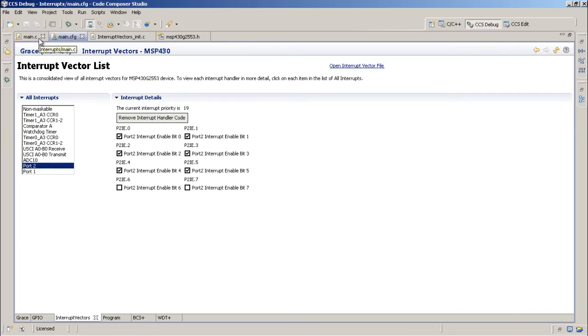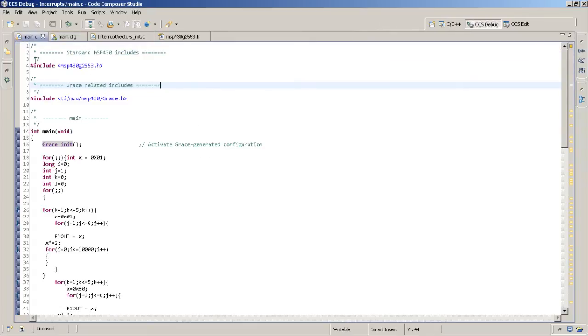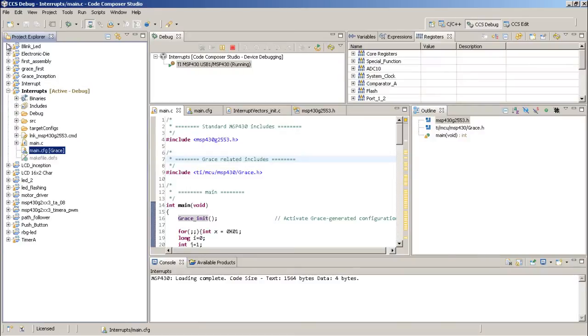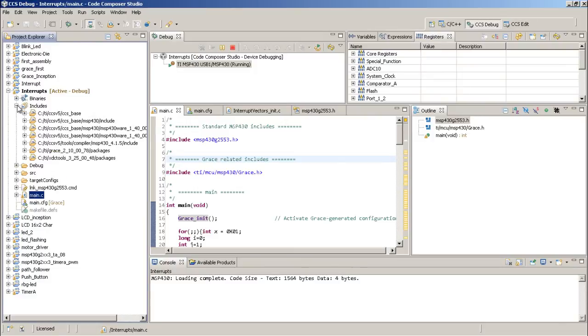In the main.c file, mind you, all these files can be easily opened using the project explorer. Main.cfg, if you want to open, you just double click on the file. Main.c, if you want to open, you can double click the file. All the header files that are included in this you can open using the project explorer window.